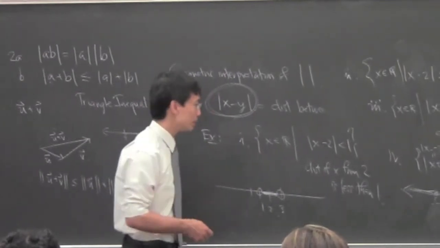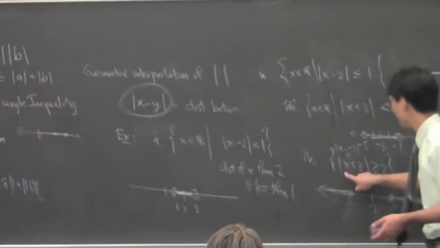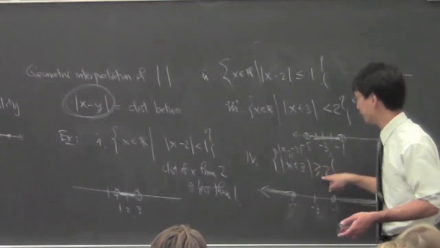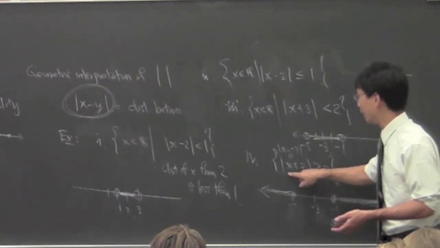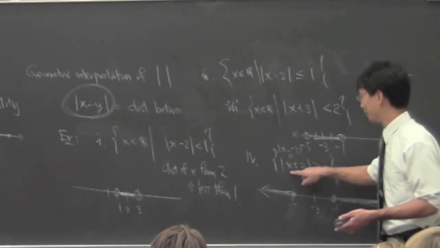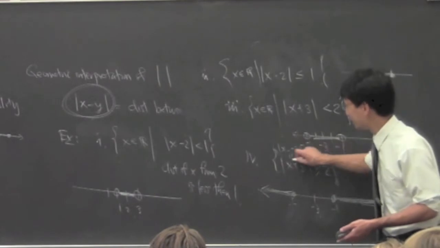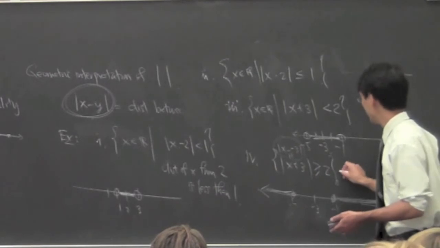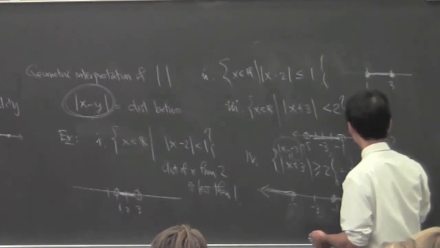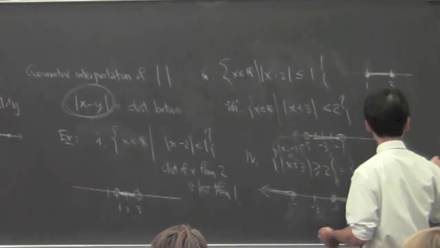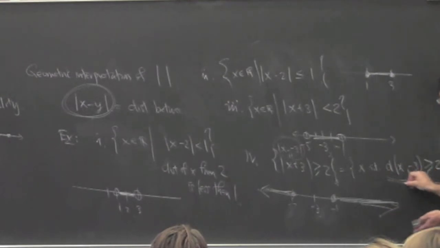Yes, absolutely. So right here, we're asked, what x satisfies this relation? And we say, okay, I don't want to think about the definition. Is x bigger than negative 3? I'm not going to think about it that way. I'm going to think about this as distance. So this is the same as x minus minus 3. And so this is the same thing as the x such that the distance of x from minus 3 is bigger than or equal to 2. The distance from x to minus 3 is bigger than or equal to 2.